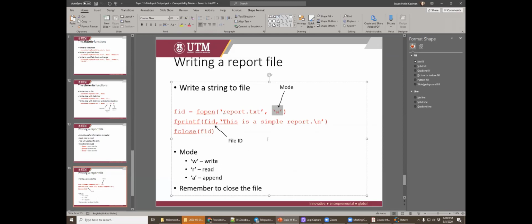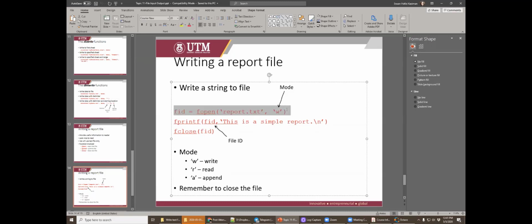That means we just add to the information. So with W, we clear everything. If you use W, it will create a report file. If it's already created, it will delete all the content and then write new content in that file.